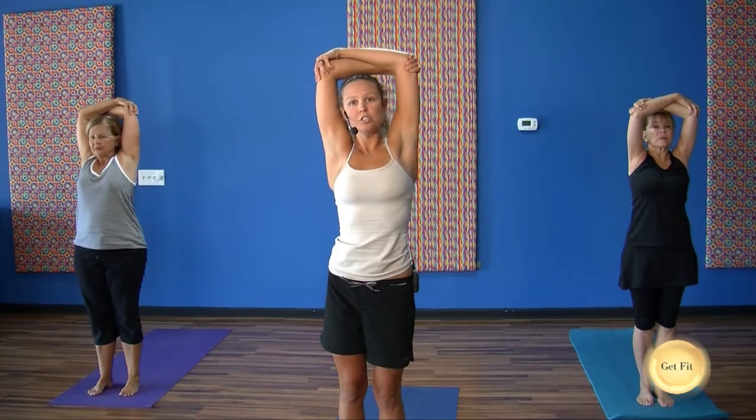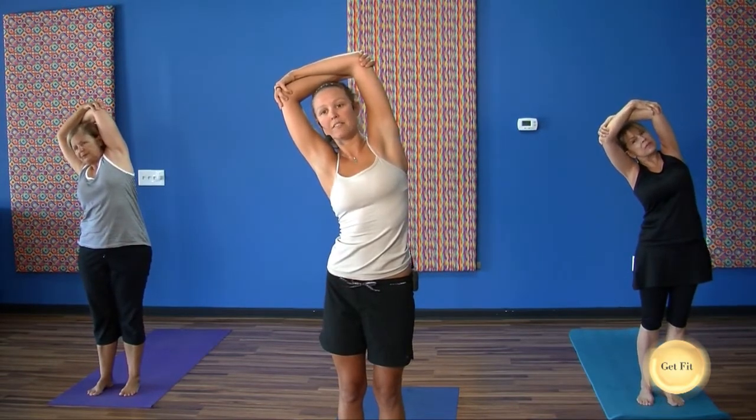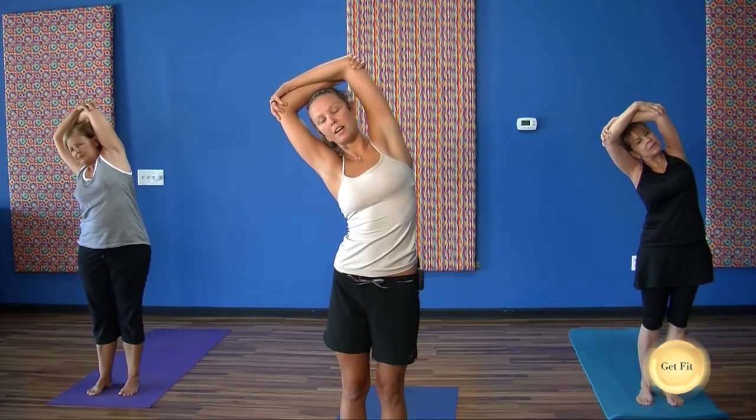All right, let's bring the hands to by our side and take some side bends. Circling the hands back up, this time grabbing those elbows. So we're going to take that left elbow and just gently pull it to the right. Make sure both shoulders are nice and heavy. Trying to keep those hips square. Just feel that move all the way down the side body.